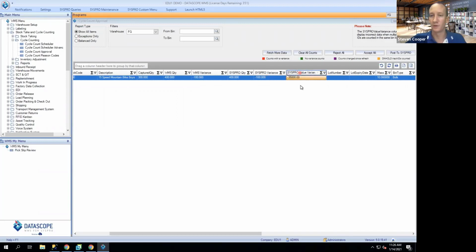So this particular column here will obviously be negative or positive, depending on if it's a write on or a write off. So what we can do is configure that bracket, if you want to call it that, to write off and write on. So the particular operator can only write on and write off that amount. If they go outside of that variance, they're going to need a supervisor to override that. And it's permission based. So if you have permission, you're allowed to override it.